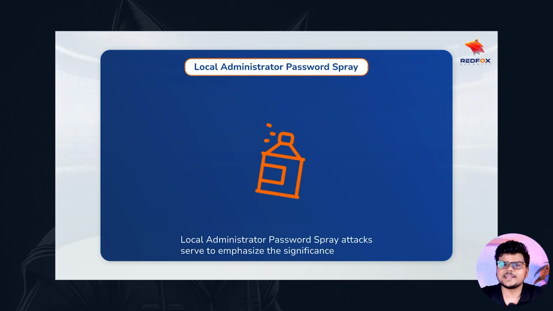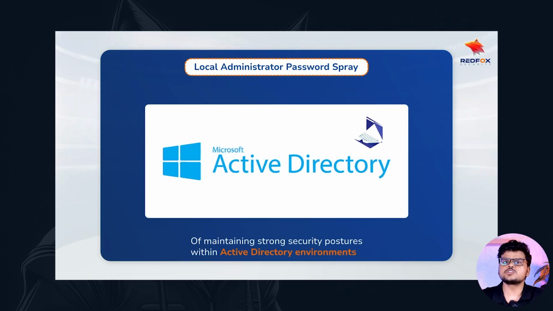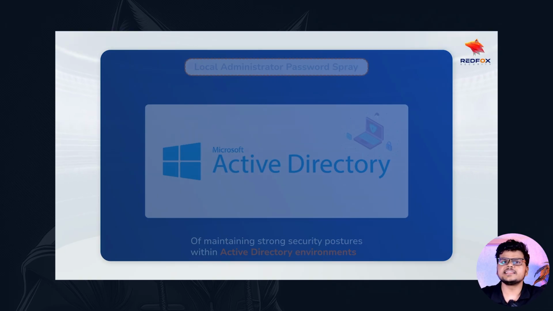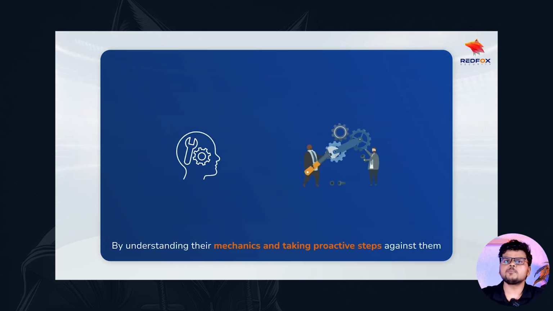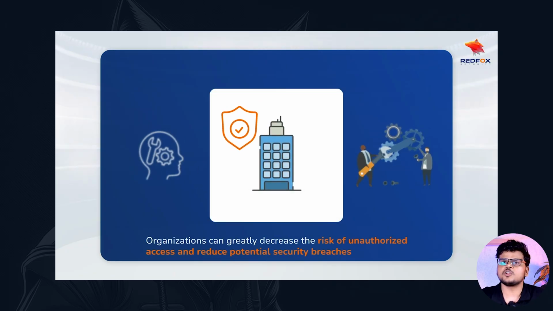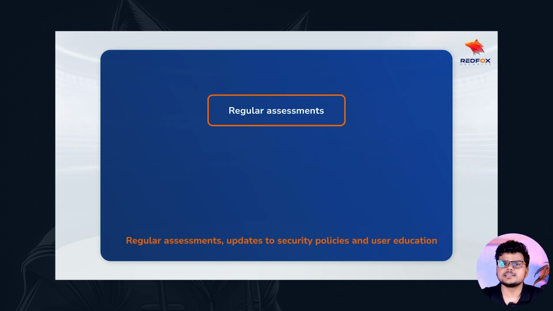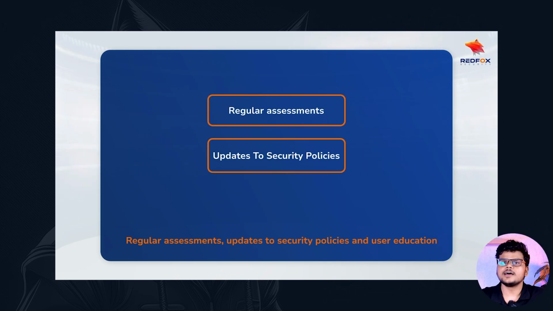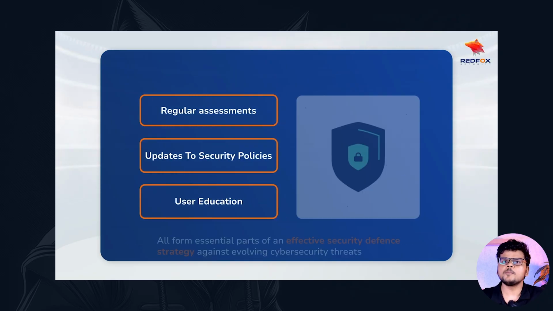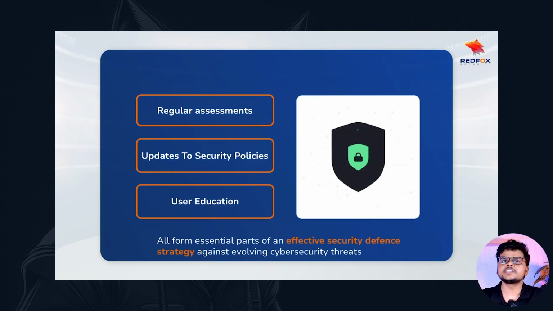Local administrator password spray attacks serve to emphasize the significance of maintaining a strong security posture within Active Directory environments. By understanding their mechanics and taking proactive steps against them, organizations can greatly decrease the risk of unauthorized access and reduce potential security breaches. Regular assessments, updates to security policies, and user education all form essential parts of an effective security strategy against evolving cybersecurity threats.